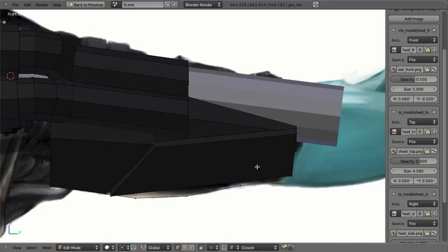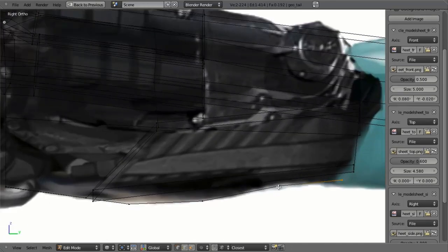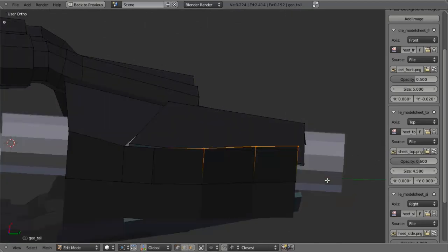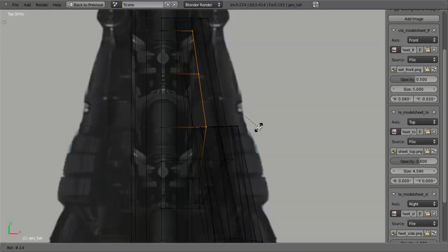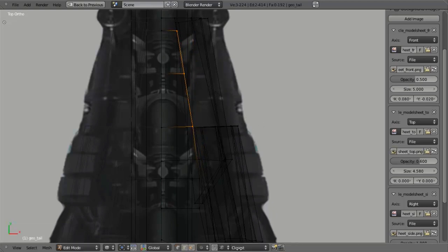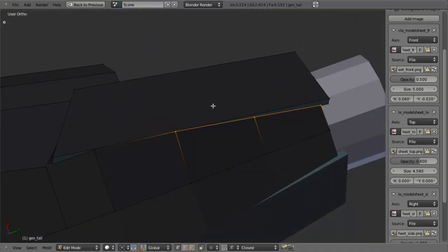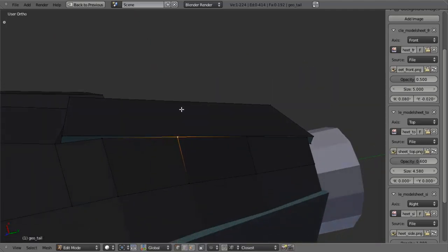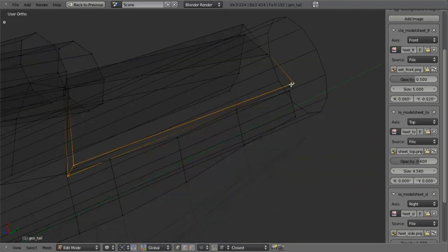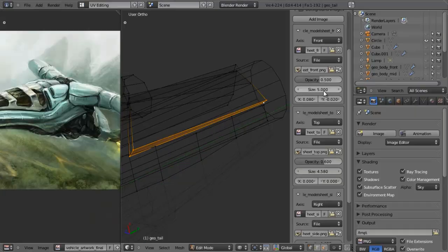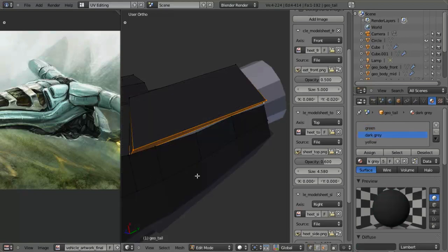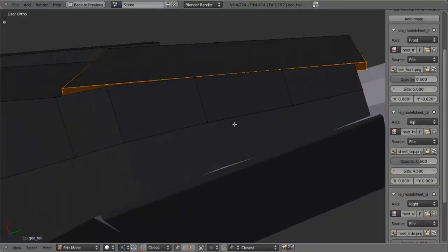And so this shape that we're seeing in here is almost like a side panel, and then this right here, we'll deselect these, then needs to just rotate around to fit this whole shape. So you can see that I'm bringing it in to fit this edge. I can rotate around the z-axis a little, maybe bring that in a bit more, that in a bit more. And this edge is a dark green right now, which is kind of throwing things off. So I'll hit Shift-Space to unmaximize my view, switch over to the material panel and choose the dark gray and click assign. Then I can maximize that again.